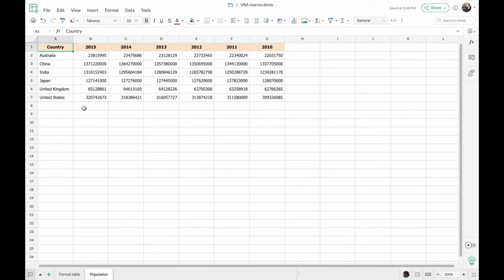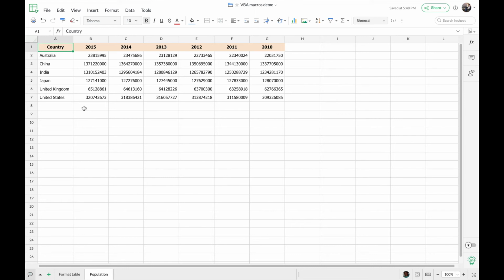In this worksheet, you can see that I have a sample data that represents the total population of a few countries here. So you can see that I have the data that has been sorted in such a way that the latest data is shown in front, followed by the past years. So the data here is only from 2010 to 2015. So now we'll see how we can use macros in order to perform actions that involve insert column and a simple formula as well.